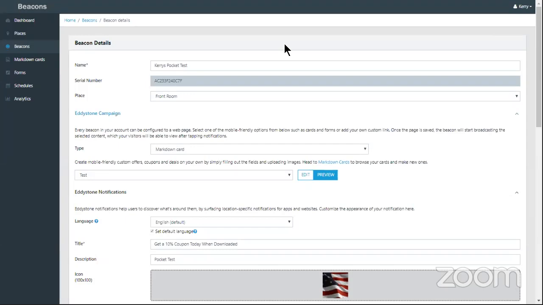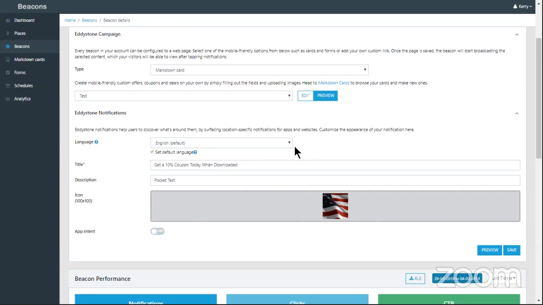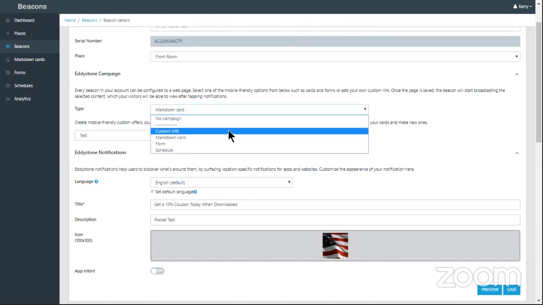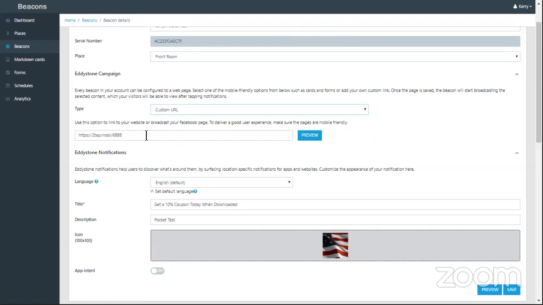So here we are, and let's go back. This is actually for Chad, so I want to make sure Chad gets this because I told him I'd do this for him tonight. He's going to do a custom URL and put his app in here, and his app is being completed as we speak. He's going to put his URL in here, which will be https:// the name of his company and the URL. So if you're putting an app in here, then you'll put your app URL, because it'll be a custom URL.